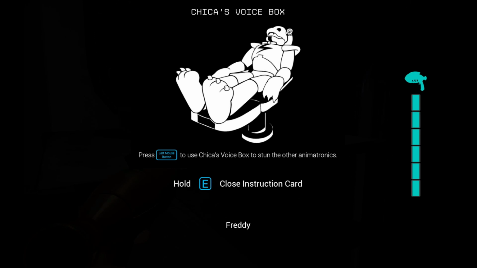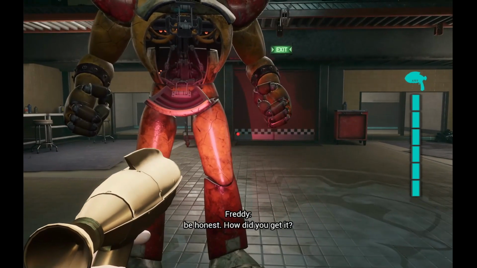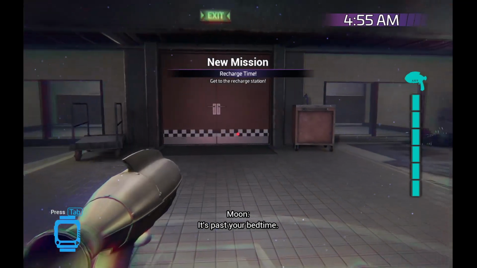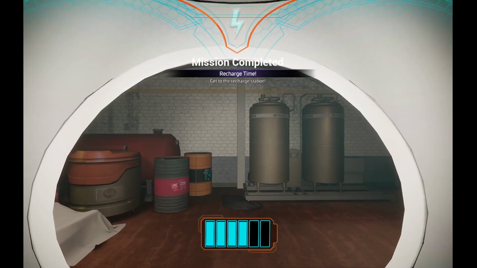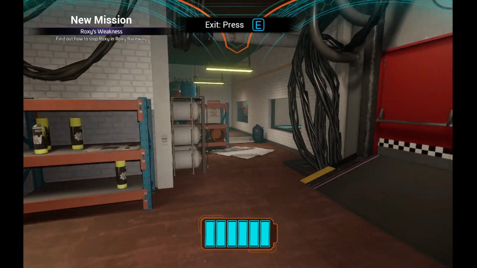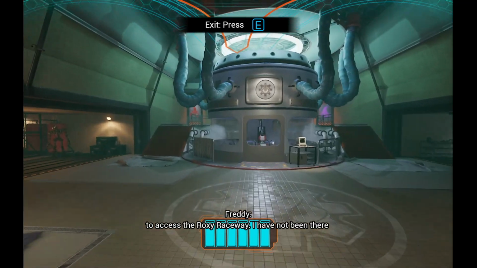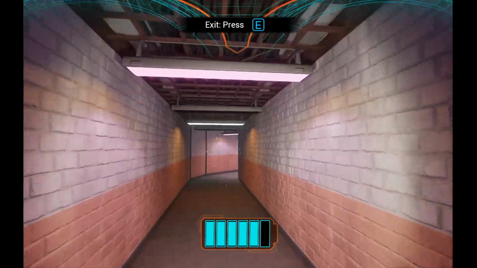She gives voice rocks to stun. Hurry. This upgrade makes vocal picks that will stun animatronics. I hate Moon. Ooh, he has more power. Maybe that's what the upgrade was.